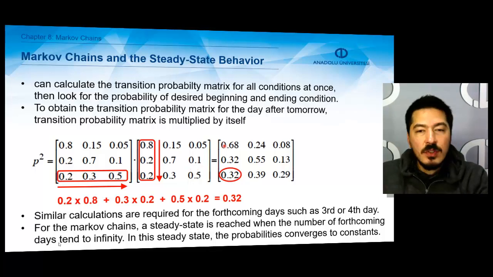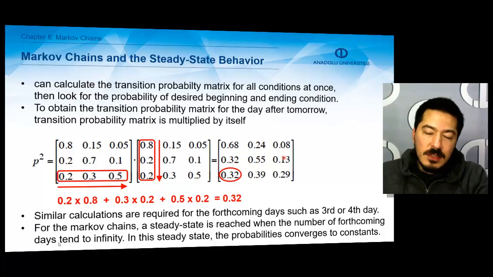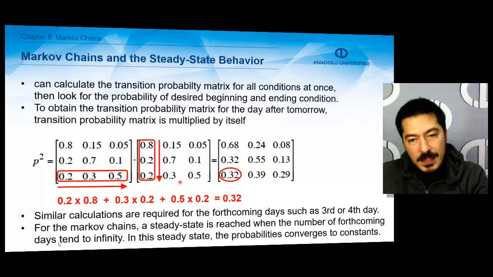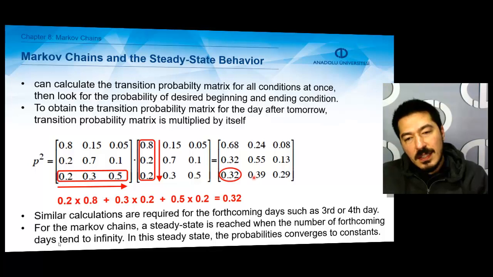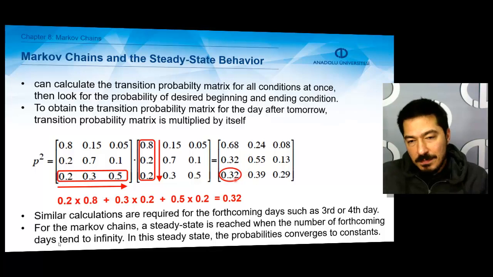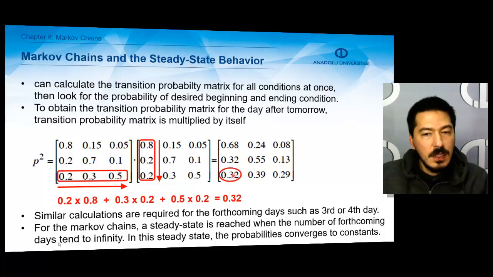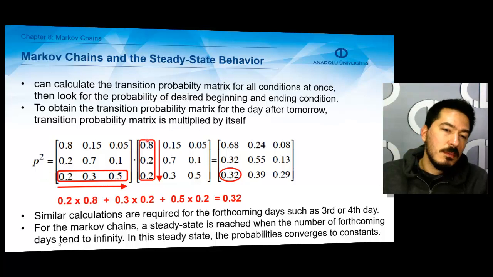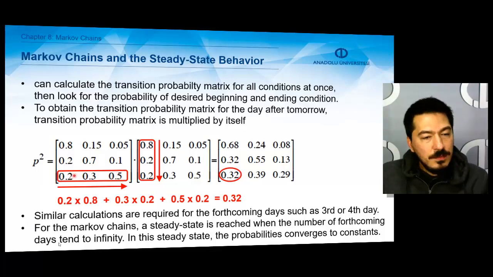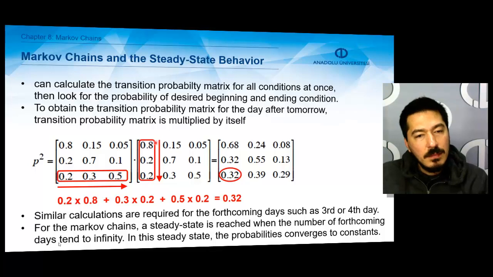In the matrix multiplication, we obtain this result matrix here at the right hand side of the equation. We obtain each element of this matrix by calculating separately. For instance, for the one in the final matrix that is on the left at the bottom in the red circle, we obtain this by multiplying the third row of the first matrix by the first column of the second matrix. So the first element of the third row in the first matrix is multiplied by the first element of the first column in the second matrix.